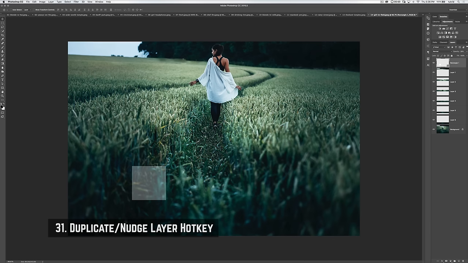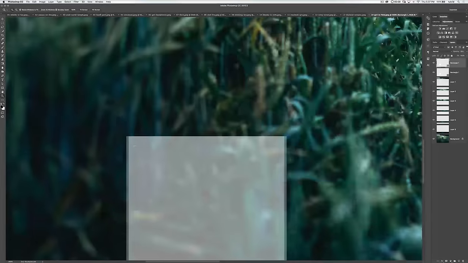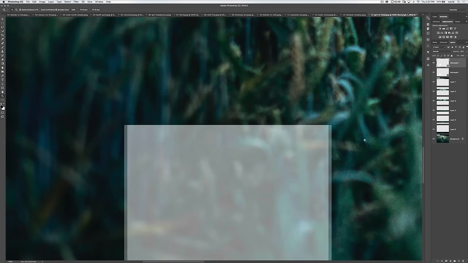Now, one of the other cool things that we can do now that we have this rectangle layer selected is you can hold down your Alt or Option key and just nudge with an arrow key in any direction. And what we've done is we've duplicated that shape and nudged it. Now, I hit the right arrow key, so I've duplicated that layer and nudged it one pixel to the right. If you hold down Alt or Option and the Shift key, you can duplicate a layer and nudge it 10 pixels in that direction. So see if I zoom in here, we have, in fact, nudged the shape 10 pixels over toward the right.